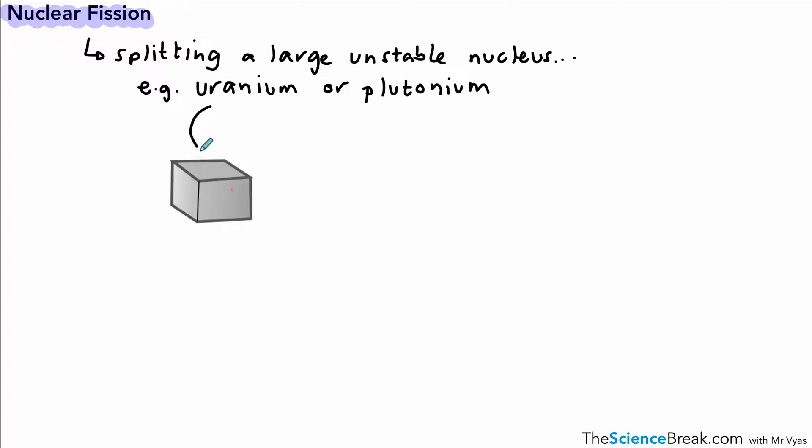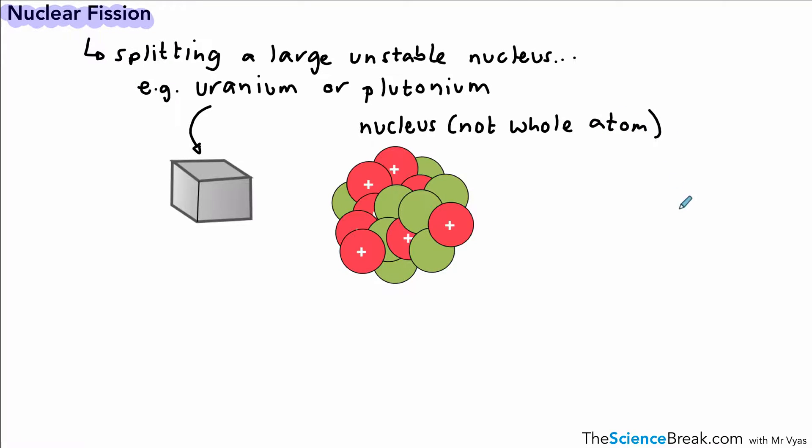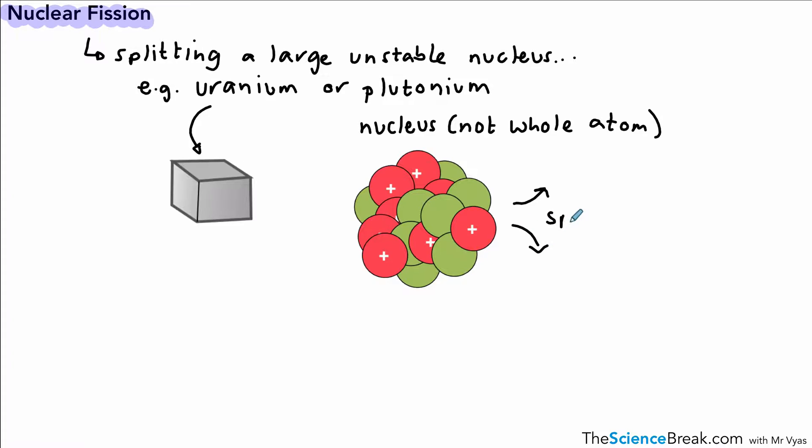Now, if we were to pull out an atom of some uranium, imagine that was a block of uranium. If we could pull out the nucleus of one atom of uranium, it might look something like this. This is not an accurate drawing, hasn't got the right number of protons and neutrons, but it's just an example of a nucleus of an atom of uranium. This is unstable, and because it's unstable, it's quite easy to make it become stable by splitting it into two smaller nuclei. When it splits, it releases a lot of energy. This can be very useful in a couple of different ways, but we need to understand the process in a little bit more detail.